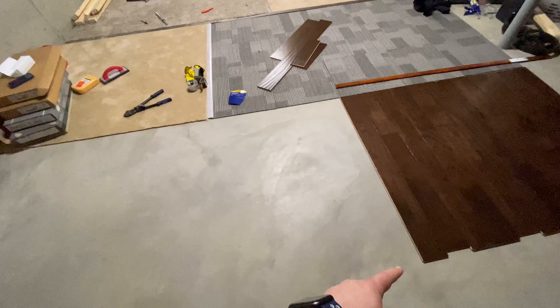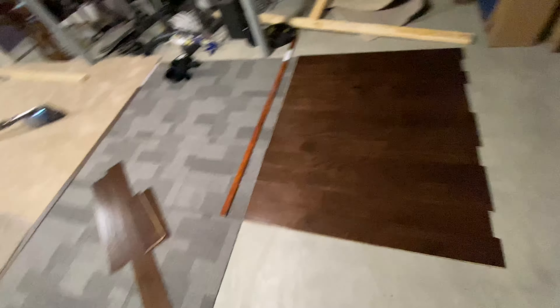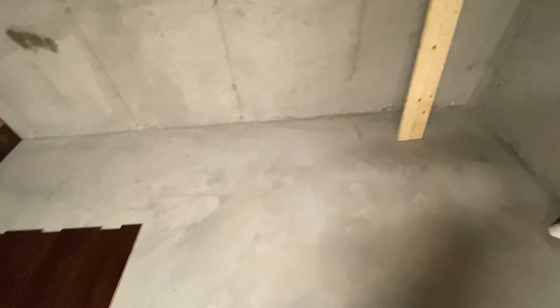What is going on everybody? How you doing? Making a little bit more progress down here, a little bit at a time, and it is a lot of work, but once it's done it's going to be awesome. So this is all the wood flooring I have. It's going to be a rather small wood floor section, but we'll get a general idea of how well it's going to clean all these robot vacuums.